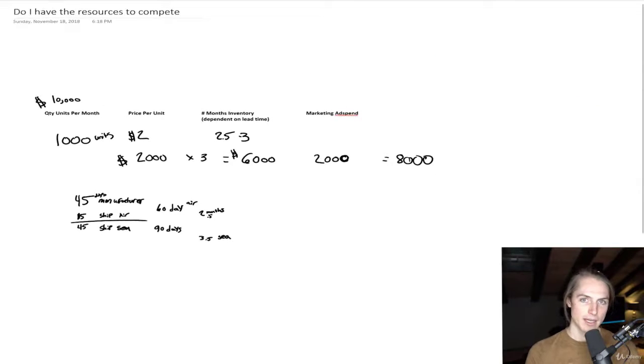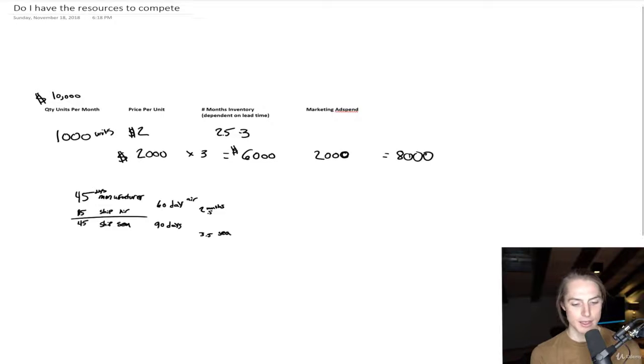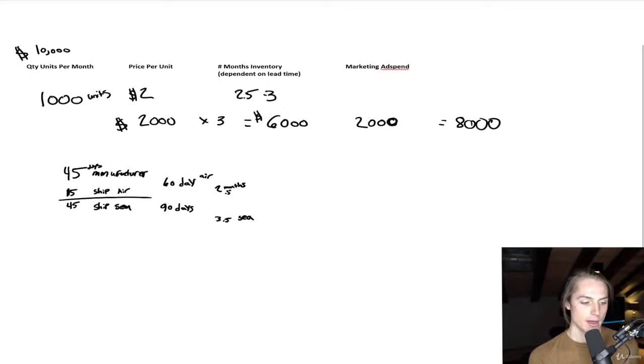The summary here is that you've got to just think practically about what it will take to replicate success. And this math is even more important if you're not really differentiated. Now, if you are more differentiated, you're not going to have to spend nearly as much on PPC, and ranking will be a lot easier, and then it's going to be a lot better. But assuming that you are equal to your competitor, you're going to need to match their number of sales to get there. This is all very obviously dependent, and you're not going to know the exact answer. I don't. It always kind of depends, but we can get close.